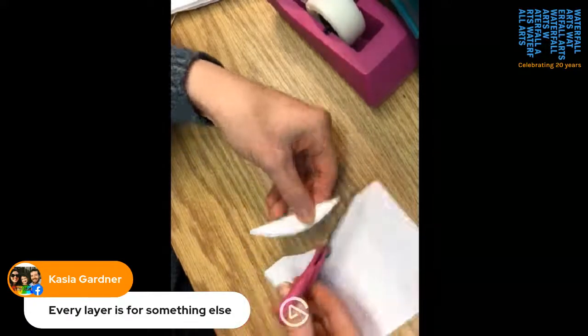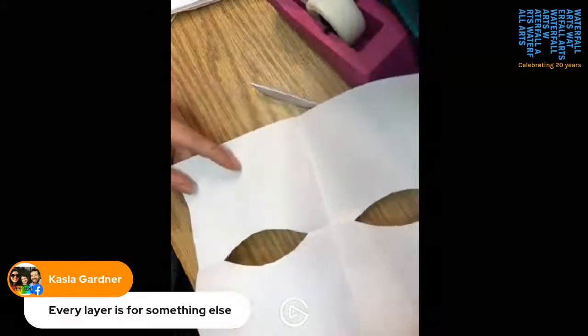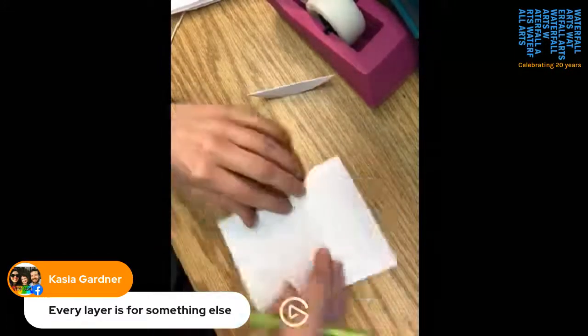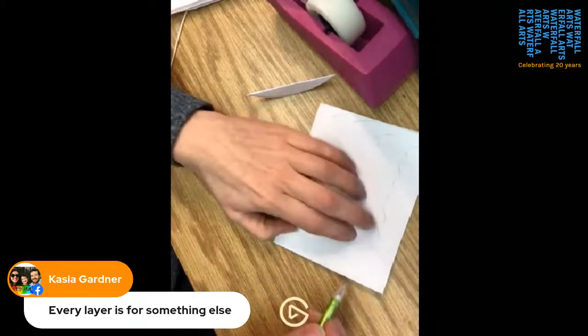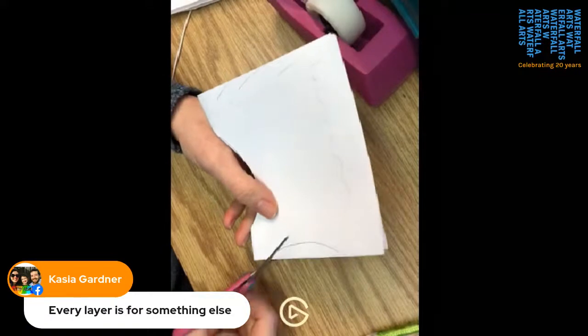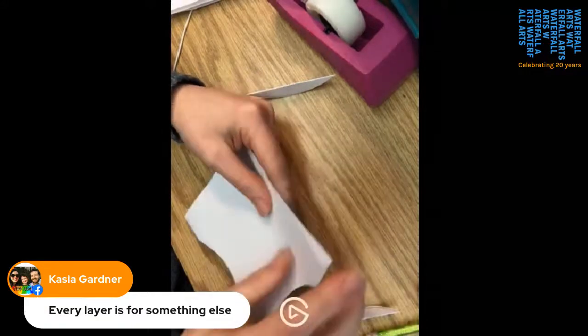All right. If you're curious, let's open mine. You don't have to open yours. Let's open mine. Let's hang that in the window. No, let's not. That's terrible. Keep going. All right, don't cut that. Let's do a little something something over here, right? This sad little side needs a little something. I'm keeping it super simple right now, just so we can see where we do and don't wanna cut. We do wanna cut on the folds. We don't wanna cut on the edge.